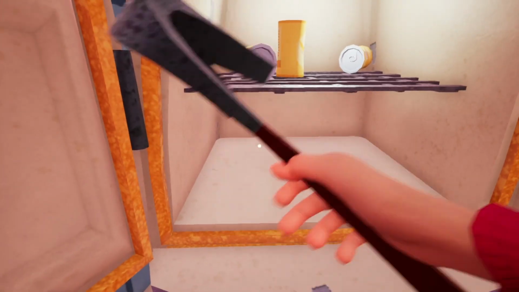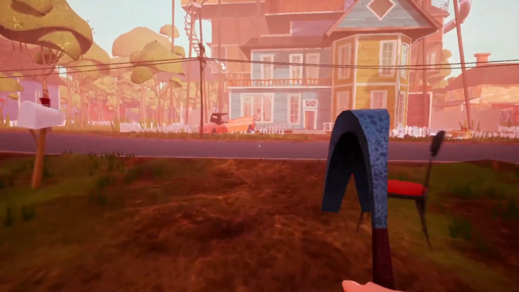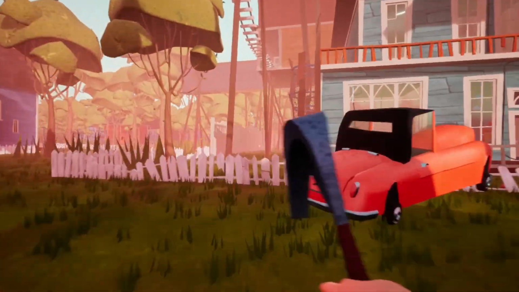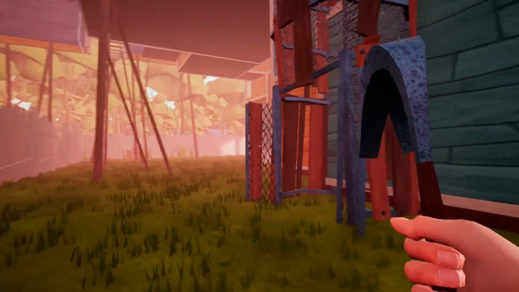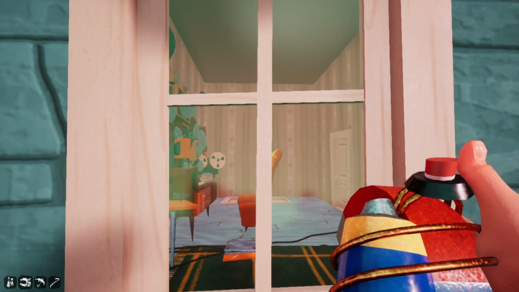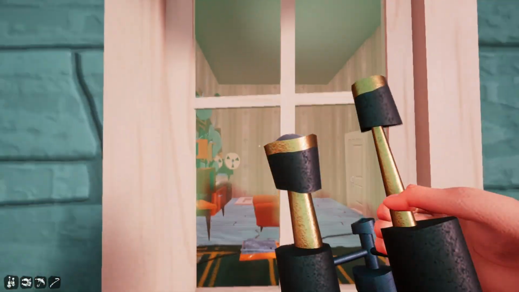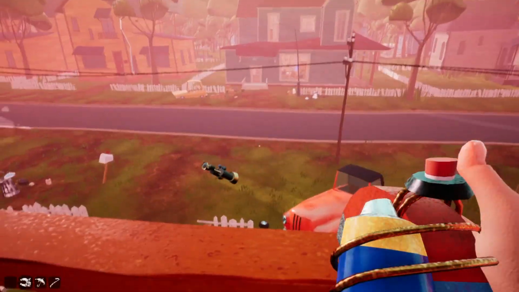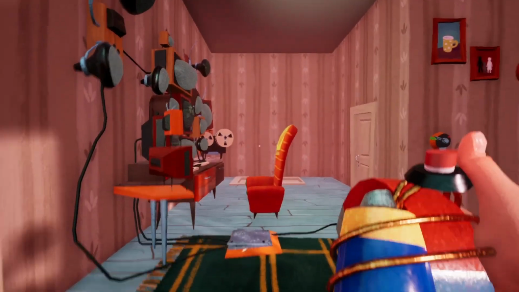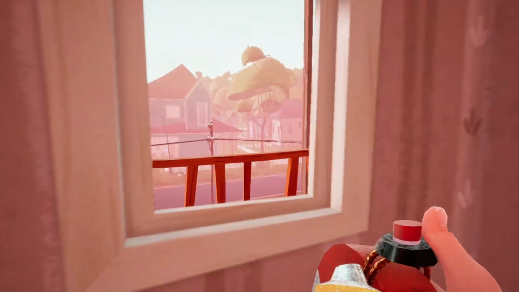Okay. So now the crowbar is good, and we have to get to the neighbor's house and turn off the power again. Or instead of that, I think I have to turn off the monitors. Although we don't need this, I don't know, but let's do it. Just gotta turn off the monitor for some reason. Whole security cameras.